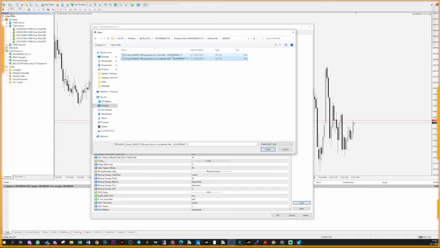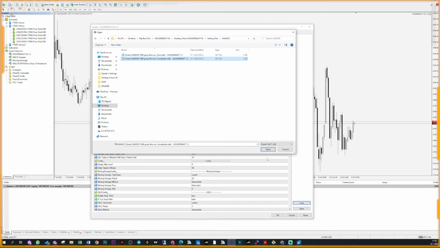So just make sure to turn it off when there is high volatility news coming for the dollar, in this case, when you're trading gold. Other than that, when you're just trading London session and Asian session, from Monday to Thursday, because Friday usually is not the best day to trade with the EA. Then I use the moderate risk.